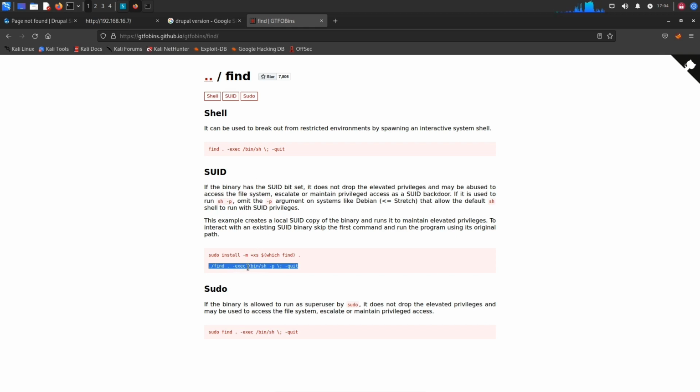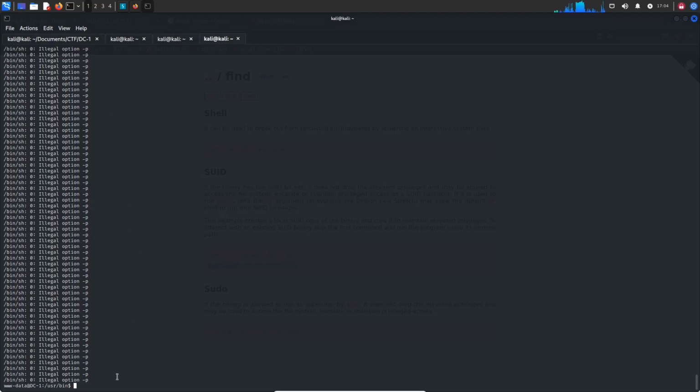Let's use the right one here. Oh, let's check which error message popped up here now. Okay. Illegal option -p. Let's just check again if I paste that.